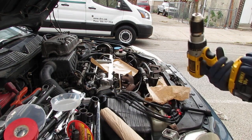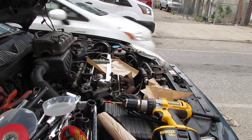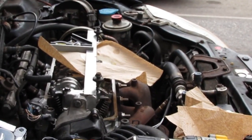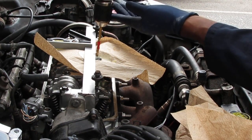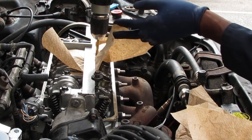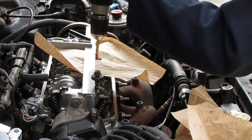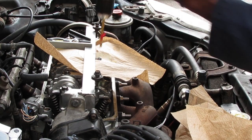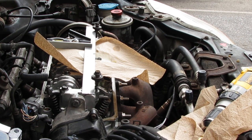Okay. So, as you can see, this is filmed a little out of order. I might edit it. Anyway. Yep, that's it. Doesn't need to go any more. Alright, so we have a nice starter hole, pilot hole. Let's do some cleanup work.